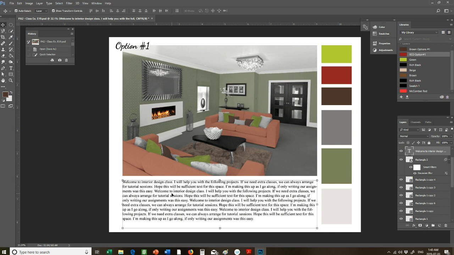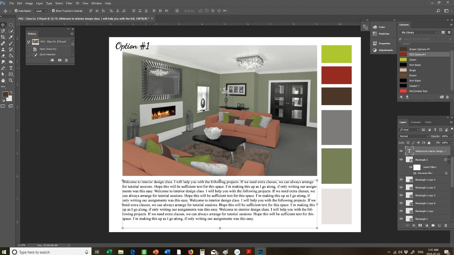And of course, this is the image, and it has been modified. So the ceiling, the walls, the fireplace, the borders on the floor, the flooring, the carpet, the sofa, and some of the cushions have been modified. So you can see you need to make sure that you've modified enough of the space to make it look different. And you need to create 2 different color schemes. So this is option number 1. You should have also an option number 2.